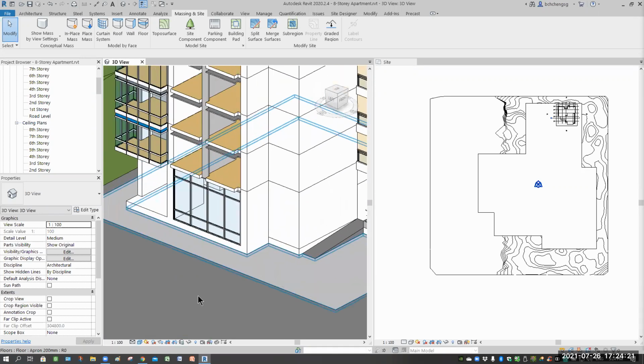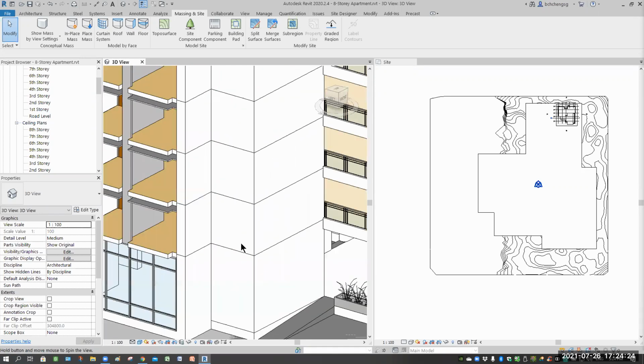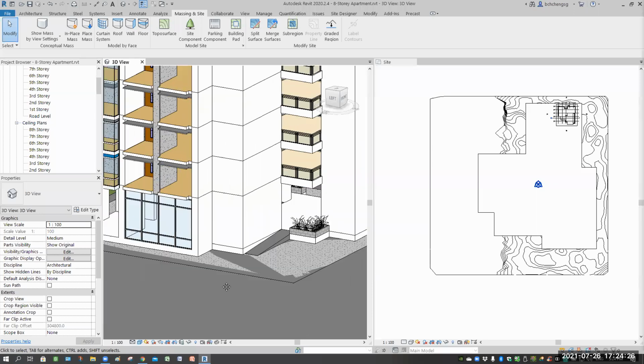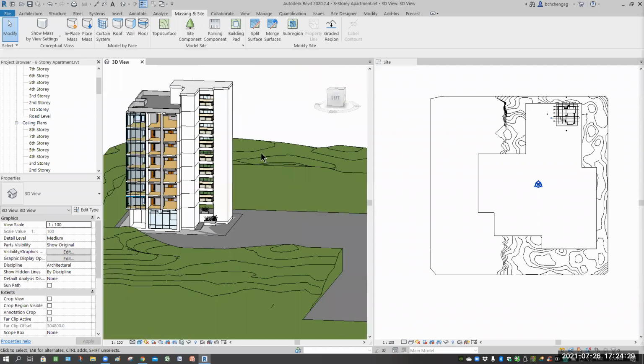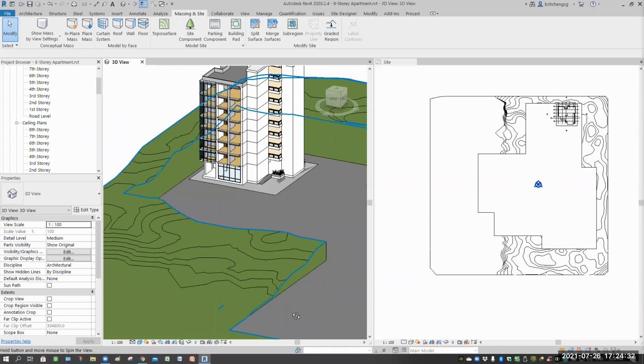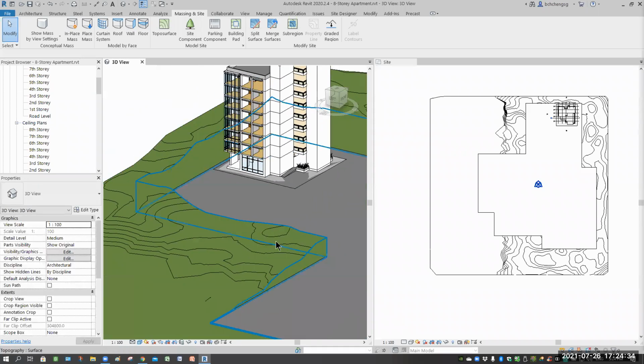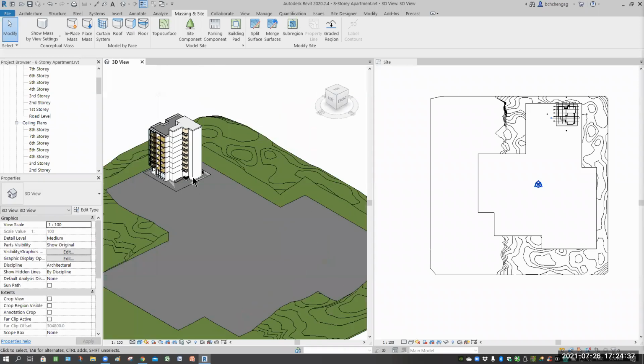Okay. So you can see that now your model is more or less on the surface, not sunk into the ground. So when you finish designing this model, you may want to copy and place maybe one here and one here, I don't know, because condos cannot be too close. Too close, no privacy, which people don't like. Okay? Or as I said, you prefer to do one model, then cut the surface. Just one model will do. So it's up to you, your presentation.